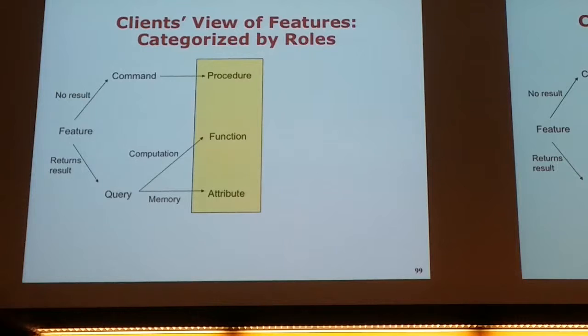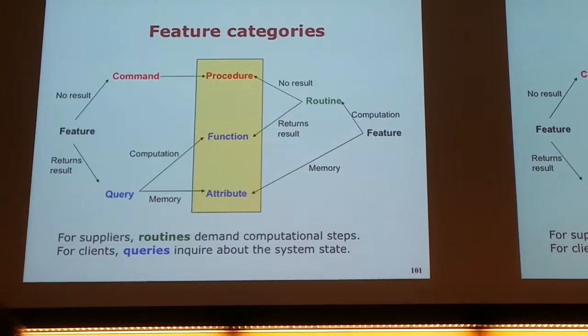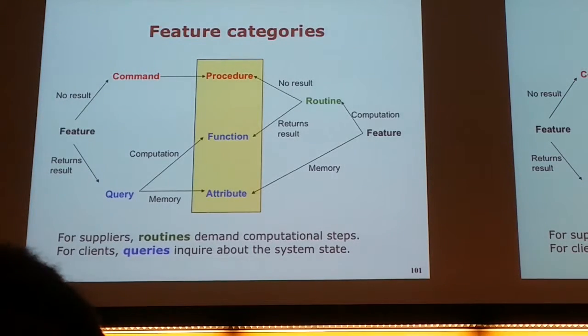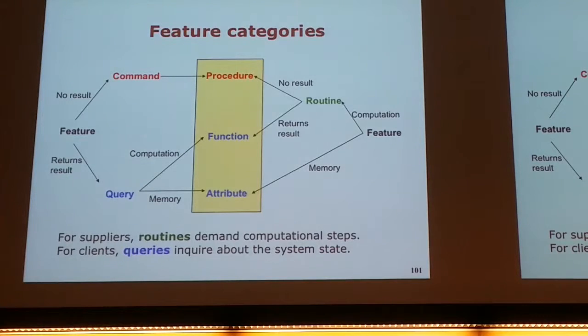Information hiding. Okay, so these will be the last two slides for you to learn. So this is really about terminology. Okay, let me show you both views at the same time. So it looks complicated, but it's not really complicated. It's just a little bit confusing. So on the left side is the terminology from the client's point of view. On the right-hand side is the terminology from the supplier's point of view. Let's have a look at the clients.